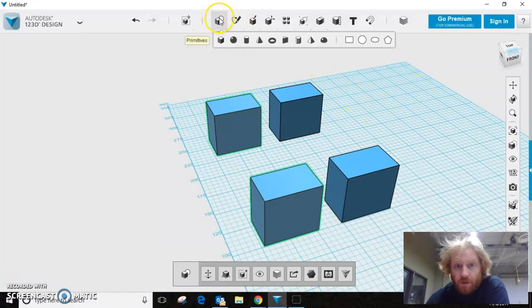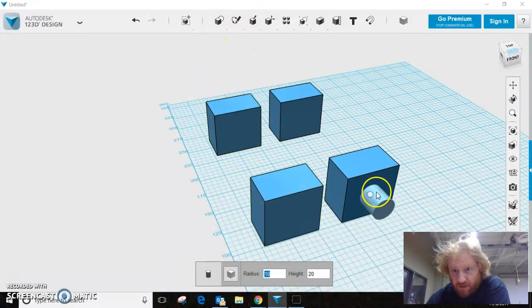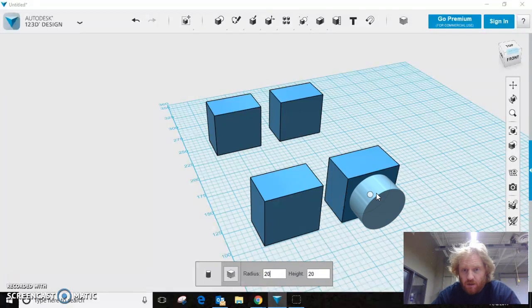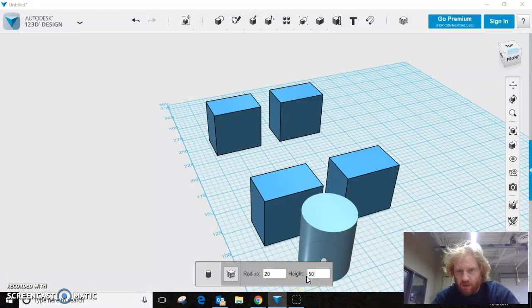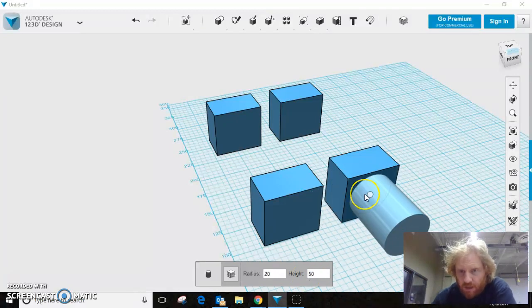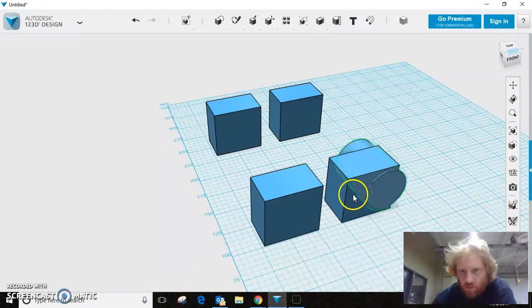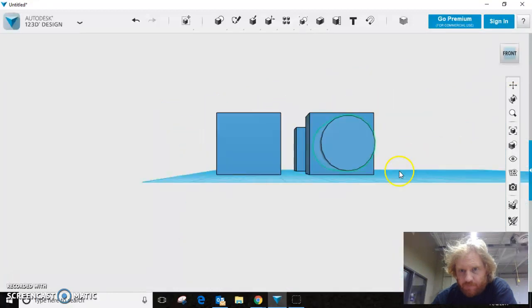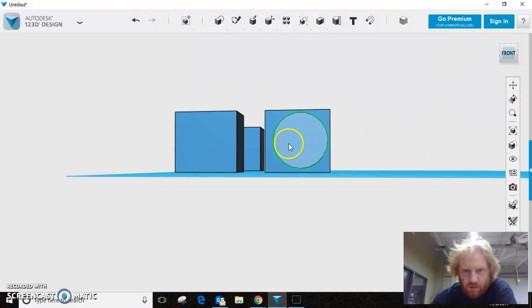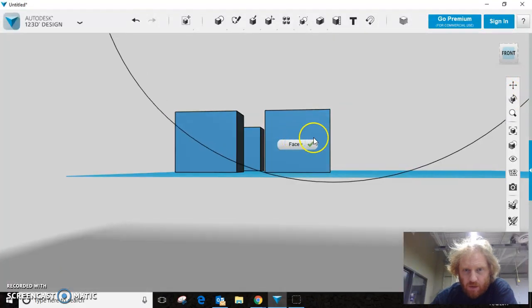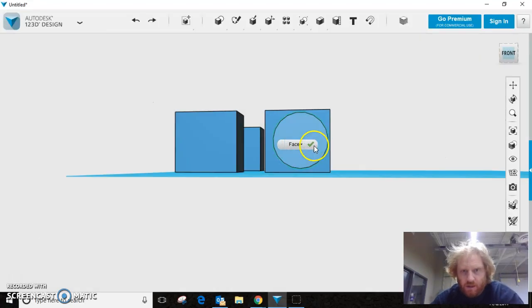What else can we do here? Cylinders, you can see it'll snap them to you automatically. We can change the size of it right here when we're doing it, how big around we want it. If I click over here, I can change my height right away. I can put this back on there and click it, and then move it right into place where I want it. I'm gonna rotate it a little bit. Get it in the center of my object. Whoa! Control Z is undo.